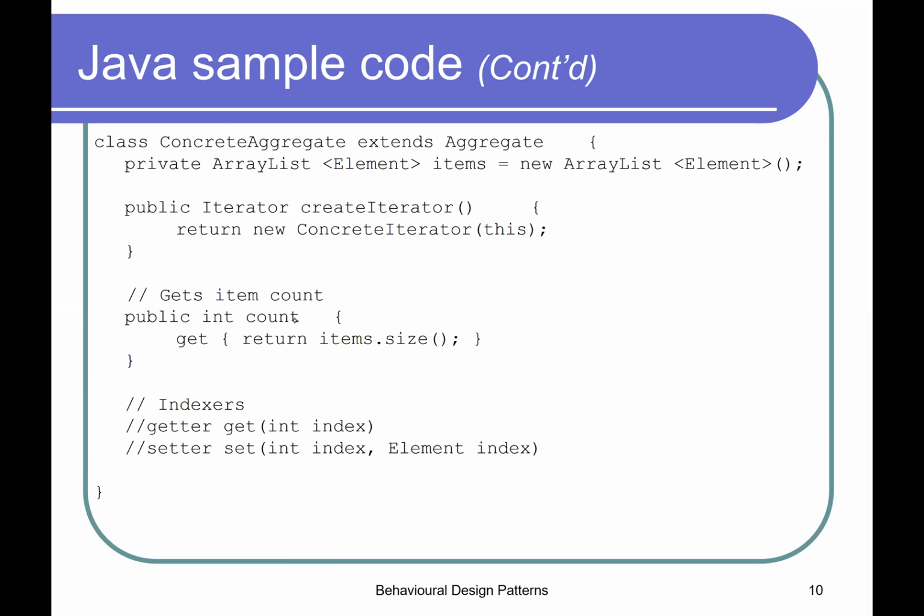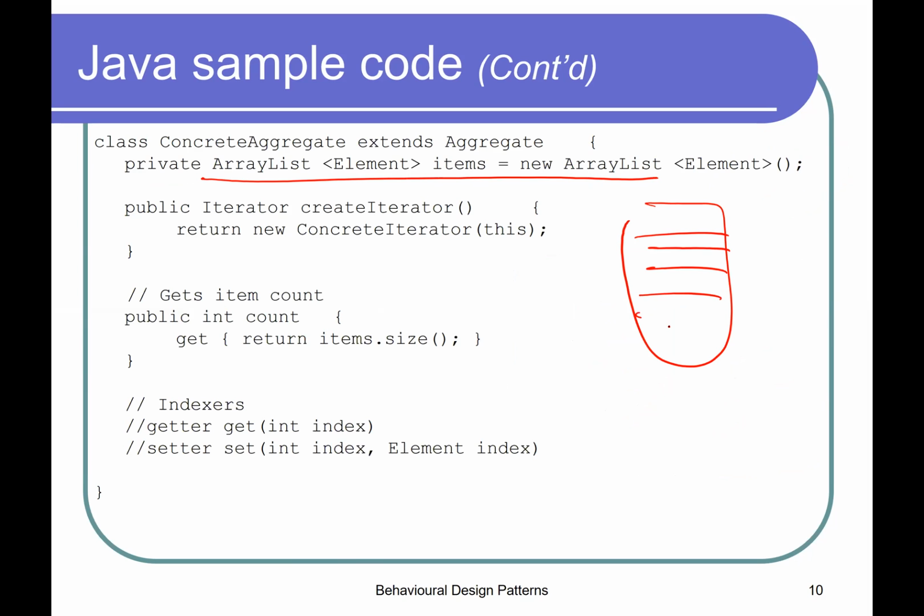Fine. I'm going to create one concrete aggregate. So you'll see I got an array, started off empty, and I'm going to create an iterator I. Now notice this: the concrete aggregate is given itself as a reference to the iterator that is created. You see this? It's using the word this in the constructor of the iterator.